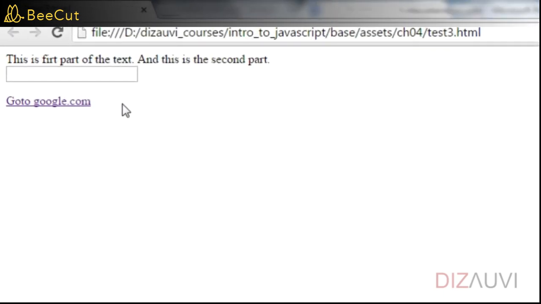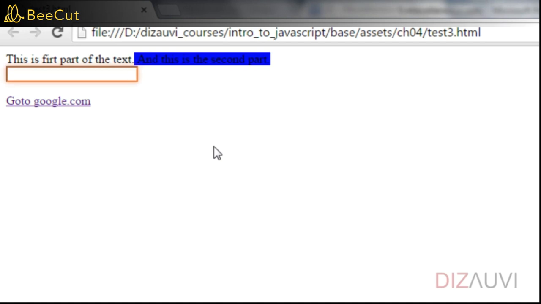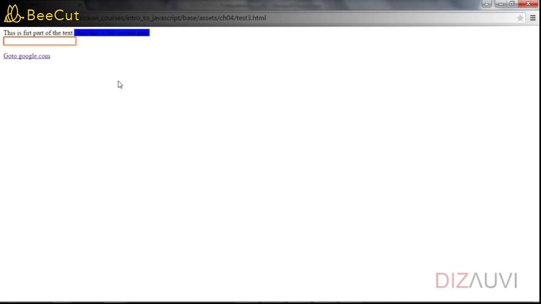Now, what are events? The dictionary definition is an event is something that happens at a given place and time. So, when we do things like moving the mouse over some element, or click on an element, or press a key on the keyboard, or scroll, these activities generate what are called browser events.